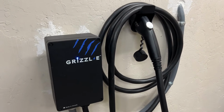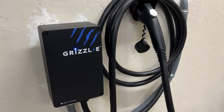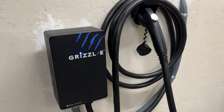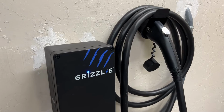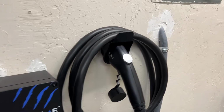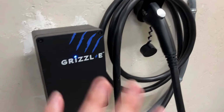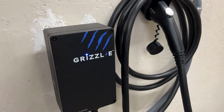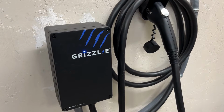So what does that mean? It doesn't sound like a good thing, but I think it's actually a really great thing. That means that basically it doesn't have any Wi-Fi, or Bluetooth or app connectivity. It literally just connects into the wall, again, either hardwired or through a plug, and then you plug it into your car, and it's able to just charge up the car. It doesn't have any of that extra stuff that can fail.